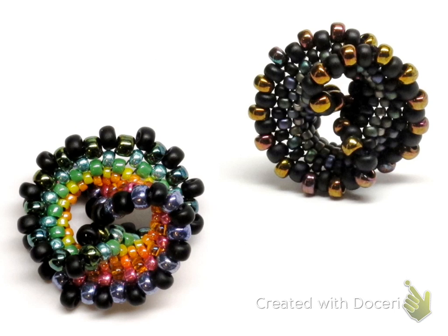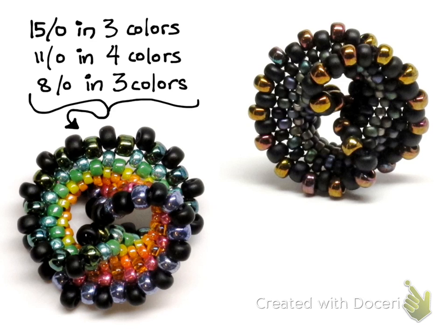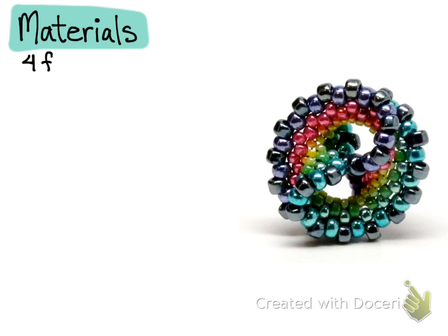These are 2 more Rainbow Twists I made. The one on the left has 10 different beads in it, like this. And the one on the right uses just 6 different beads. You can make one with as few as 3 different beads, but in any case you need seed beads in sizes 15, 11, and 8 to make a Rainbow Twist. In particular, the materials you need include 4 feet of beading thread.